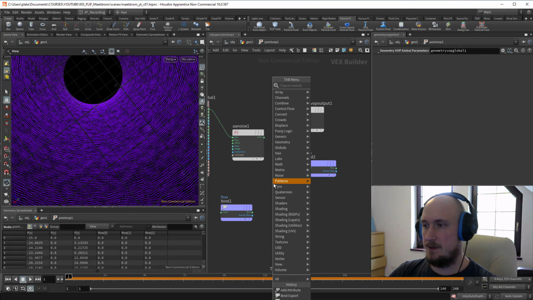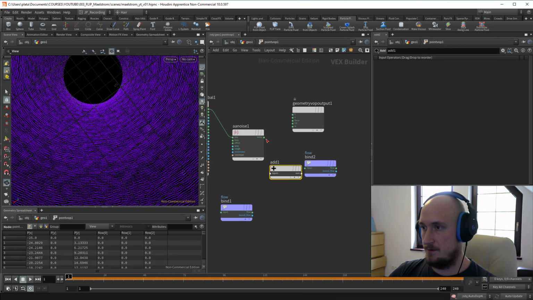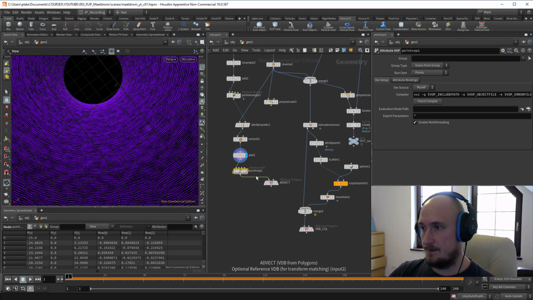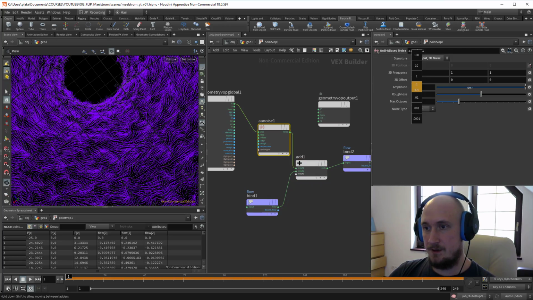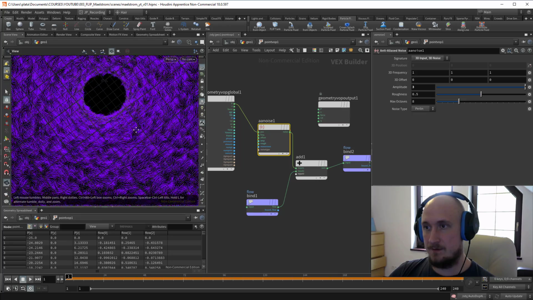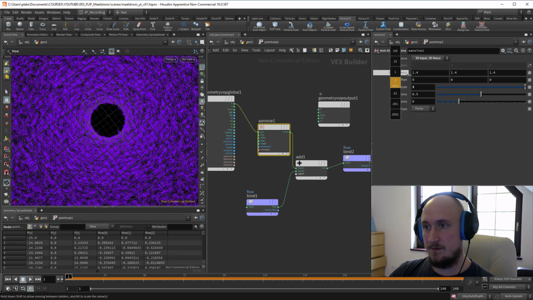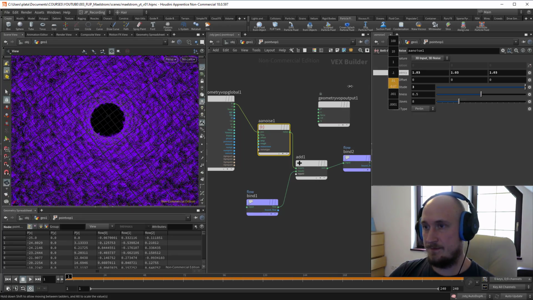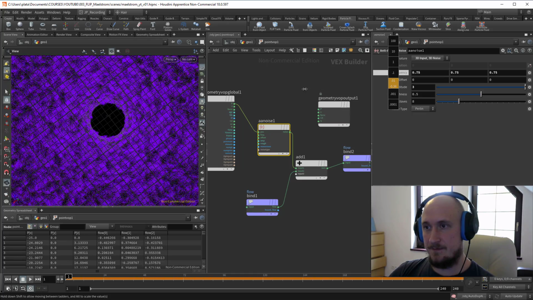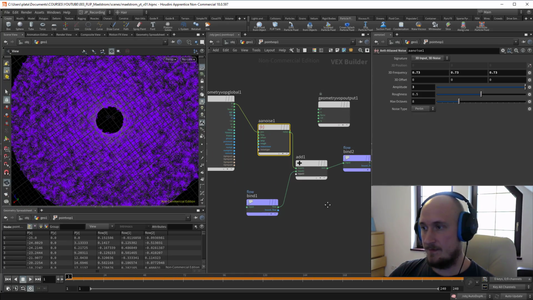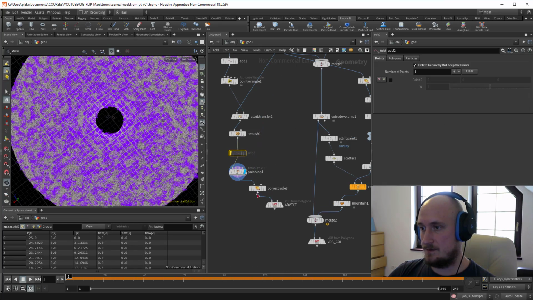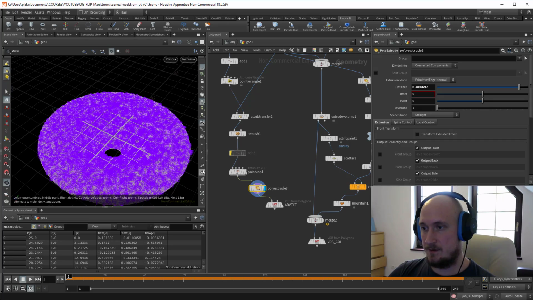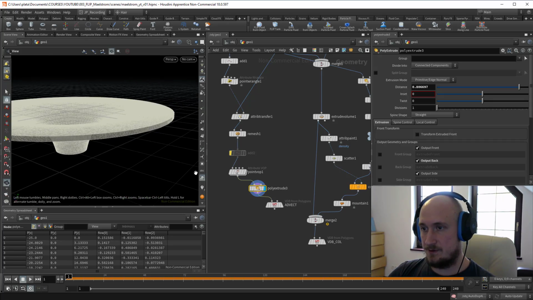Whoa, I need to add. Yeah, change the amplitude to something rather big, frequency, and now bypass that guy so we can poly extrude so it has some actual thickness.